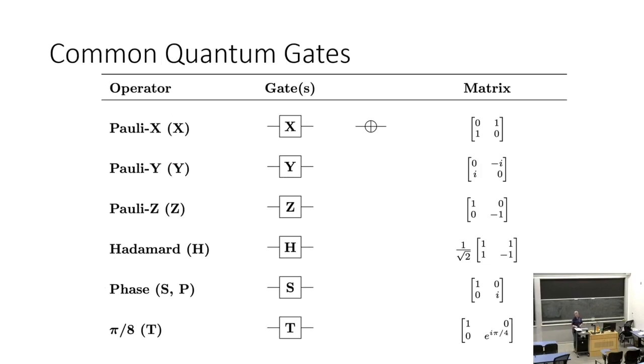So when we look at the common gates that are applied in quantum algorithms, they're all listed here. So we have the Pauli gates, the X, Y, and Z gates. And you can see their corresponding matrices, and we'll talk about what each of these gates does a little bit more. We have the Hadamard gate, which is usually the first gate that's applied in any quantum algorithm. It's what establishes your superposition most of the time. And then we have some phase change gates like S, P, and T.